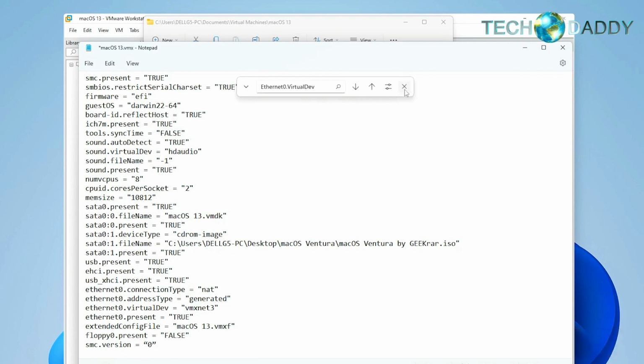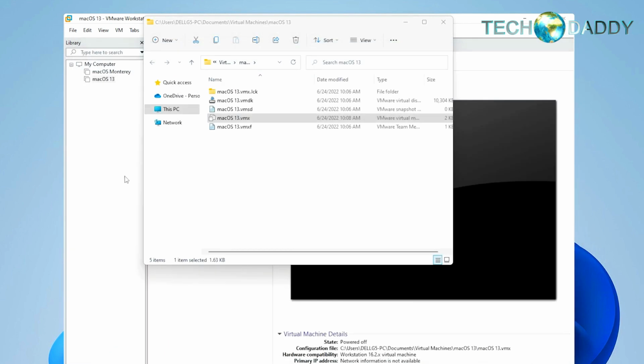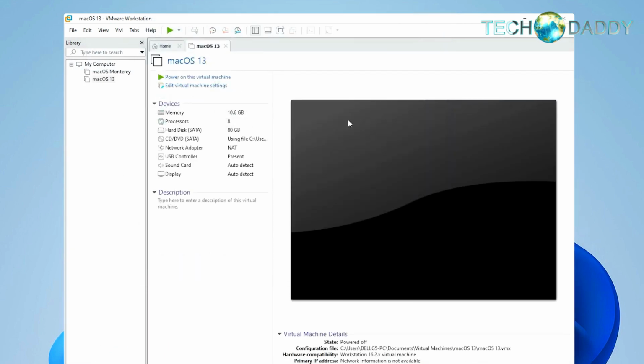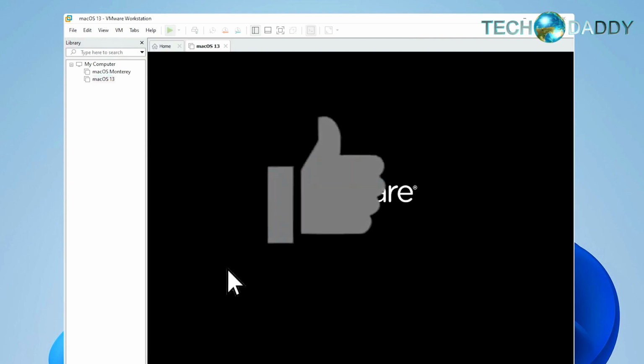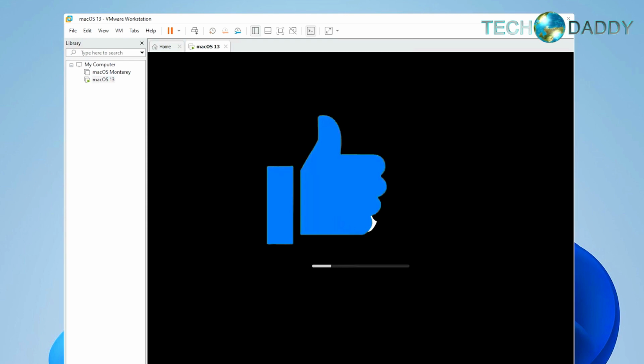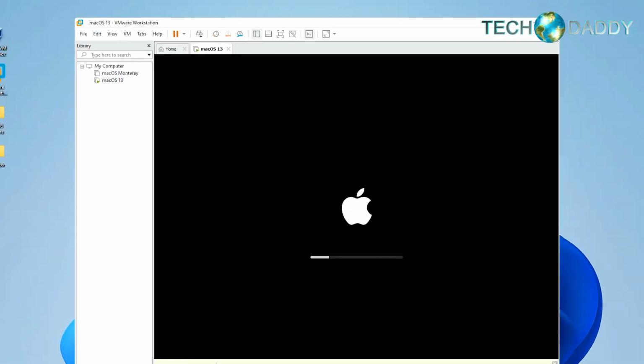So now that we have that change, we're just going to save it, file and save. And now what we can do is go ahead and close this file. So we'll exit out of here, and it can close out of this. And now we're ready to start up our virtual machine. So we want to make sure it's selected over here on the left-hand side, and then we're going to click on Power on this virtual machine, and it's going to boot up for us. This process might take a few minutes for it to get started. What I'll do is I'll jump over to the next step.